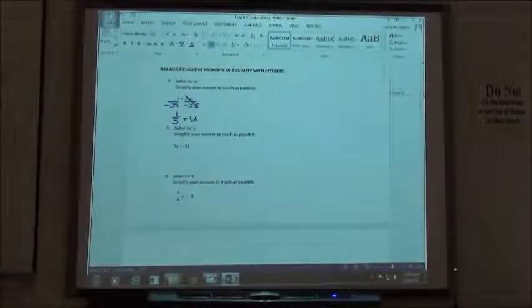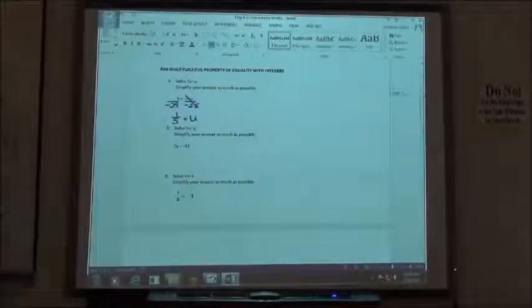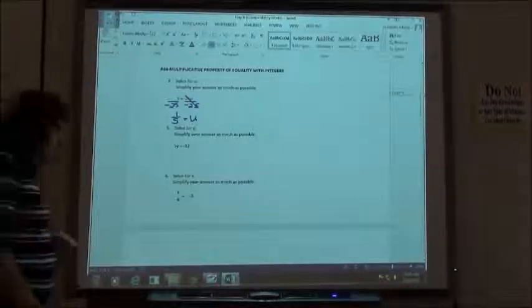So you're not always going to get nice whole number answers like we like to get. Sometimes we get fraction answers. And they will normally leave them as the fraction and not use the decimal unless they happen to be working with decimals in the problem to begin with.